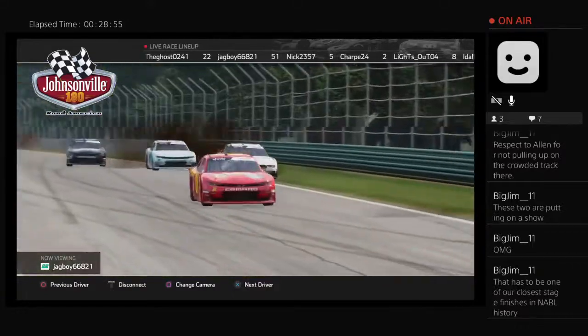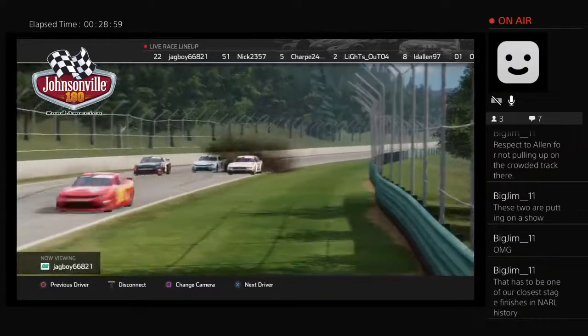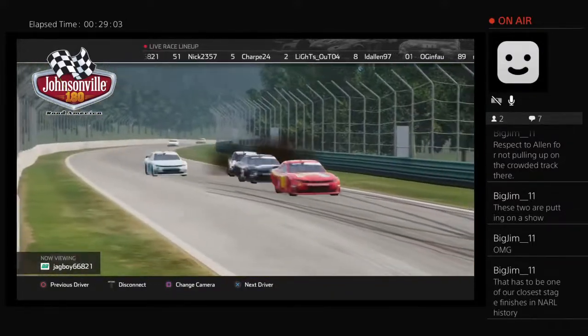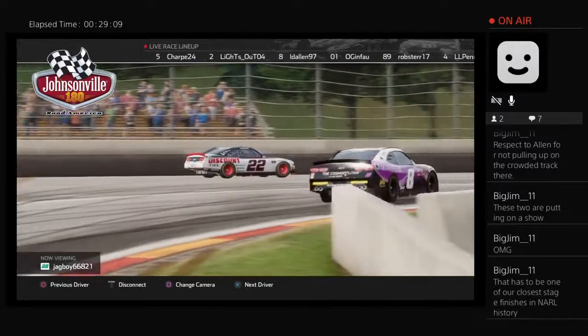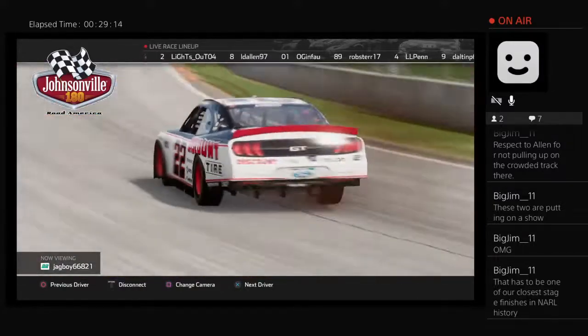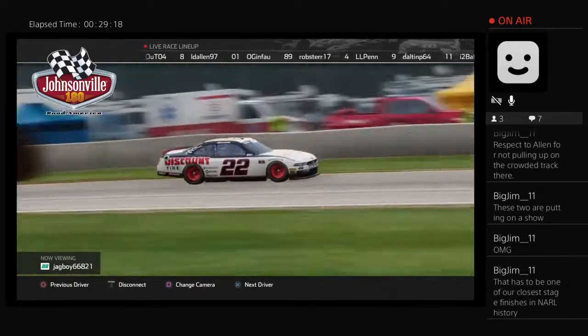So it's been kind of a rough go for Jagboy. He's probably passed the most cars in the field tonight. I would have to agree. Ooh, as he makes some contact going into the Canada corner with Dalton. Might have got a little bit of payback for that dooring a little half lap ago. Jagboy gets back on the track.